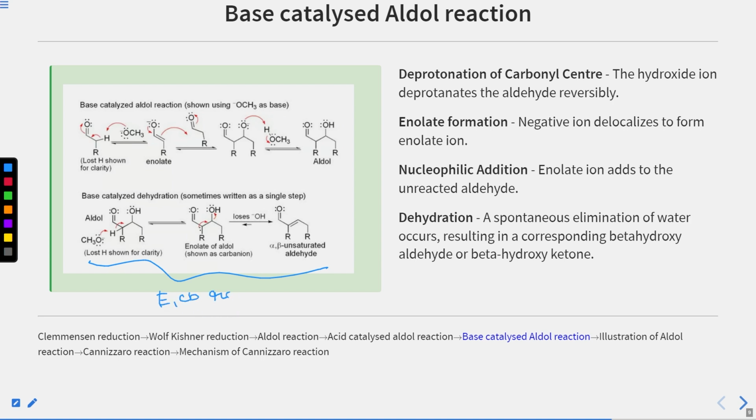Why is it called E1cB reaction? Why is this elimination different? Because in this elimination, the conjugate base that is present here helps in the removal of the OH group, because now we do not have H⁺ in the solution. So this will not be protonated, and OH⁻ is not a good leaving group. So what happens here? This CH3O⁻ takes your H⁺ from here. This creates a negative charge here. Now this negative charge propagates onto this oxygen, reverts back, and kicks out this OH.